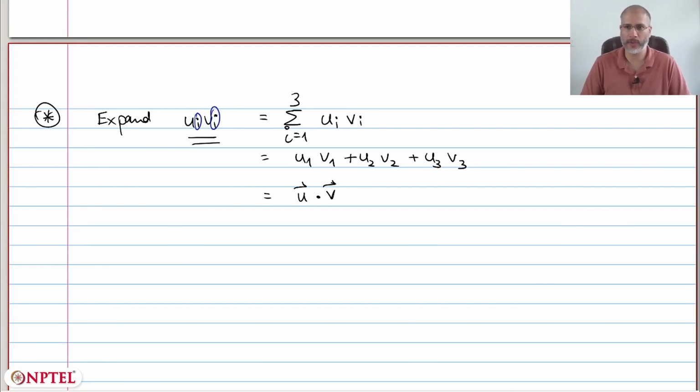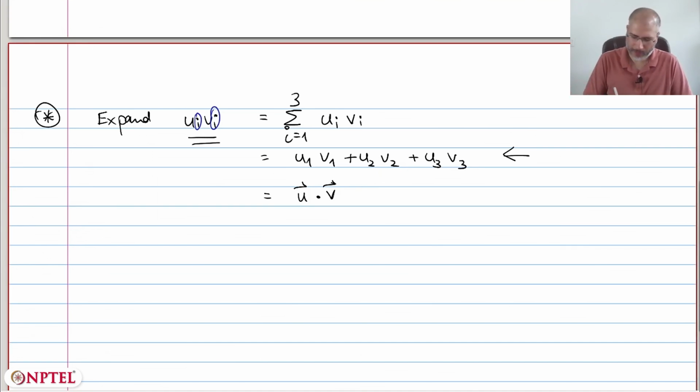Whatever expressions we write, if we have an index appearing exactly twice in a mathematical term, then a summation is implied over it. It's not a choice whether we want to apply a summation or not. So ui vi will always expand to u1 v1 plus u2 v2 plus u3 v3.